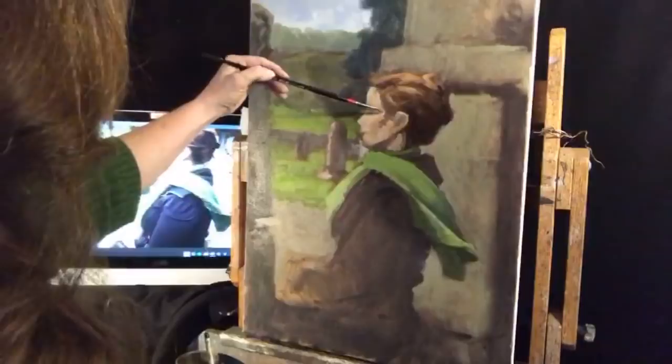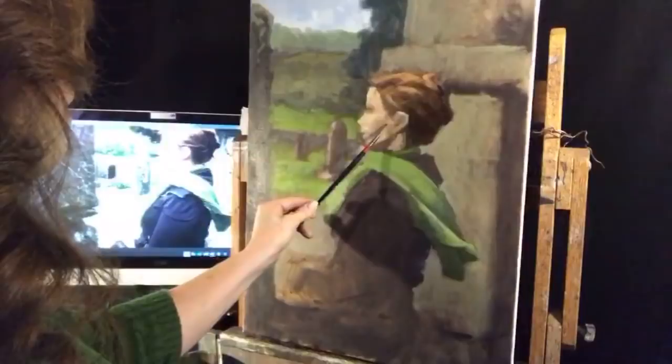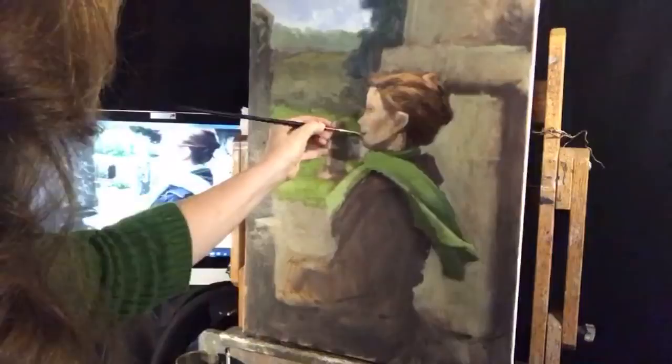And I'm going to kind of soften some of this real quick. You can just lay your brush on the side just to do a little bit of delicate scumbling or whatever. Taking some background color, just putting this into place to help reshape the passages in here.